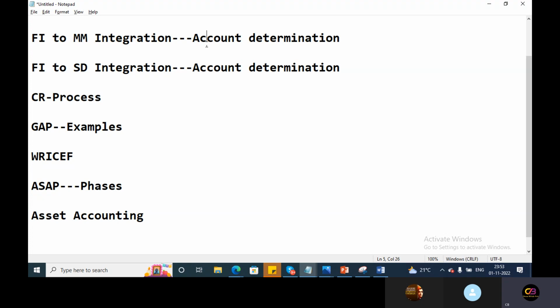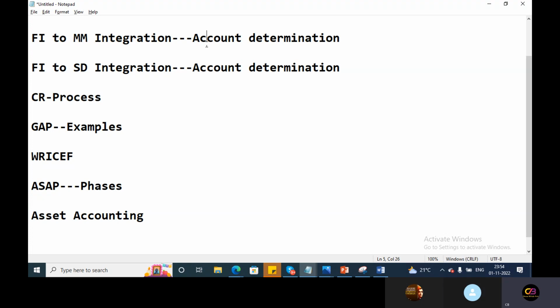And then we can follow the process of the company, at least. Okay. So in development, we need to do the configuration, and after that we need to forward this to quality. In quality, we need to perform unit testing, and then we need to ask the end user to perform UAT in the pre-production system. So in pre-production, UAT will be carried out. Finally, production. Once UAT is okay and the user says we can forward the changes to production, then we can do it, right? So these are the things that happen in the CR process.